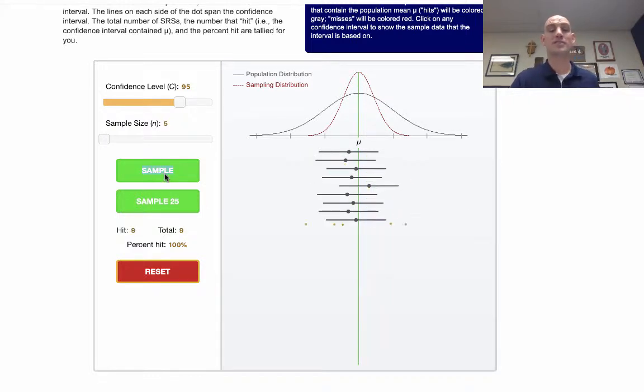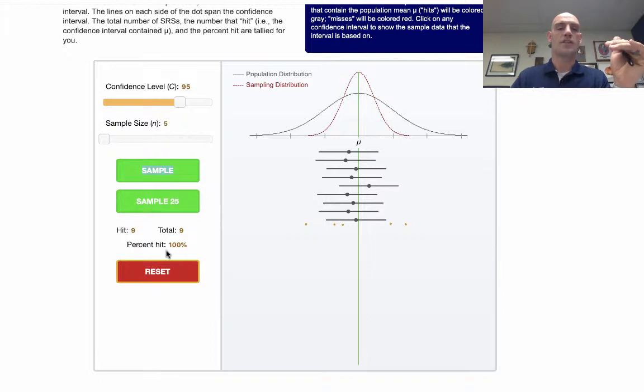I have a bunch of intervals and they slide side to side, right? And they have to because sometimes my measurement is going to be above the mean. It might be below the mean, but I'm not matching that true, but my interval on either side includes it. So right now, we kind of have this understanding of confidence interval as 95% of the time. I can be 95% confident that if I set a 95% confidence interval, I'm confident that 95% of the time the true mean is going to fall within.